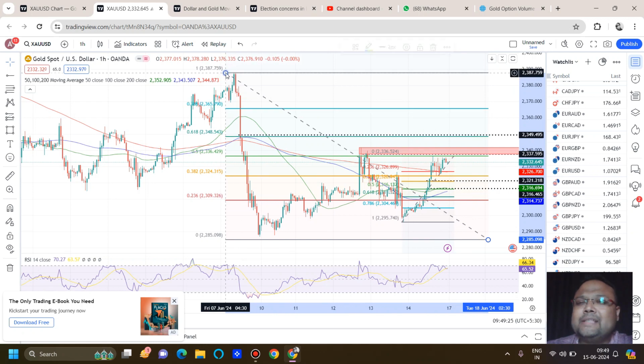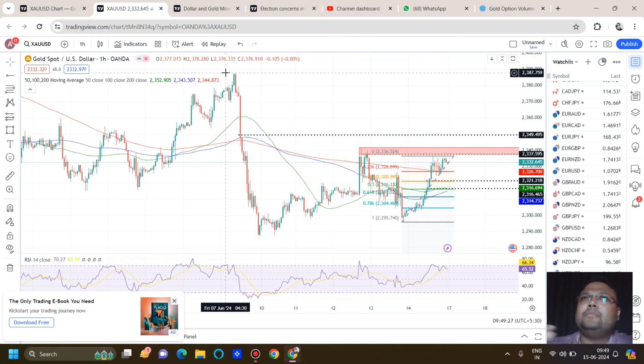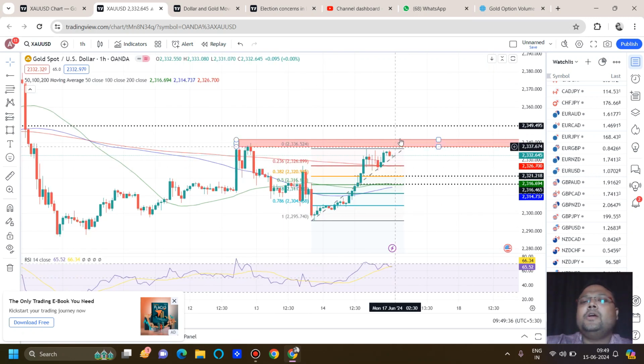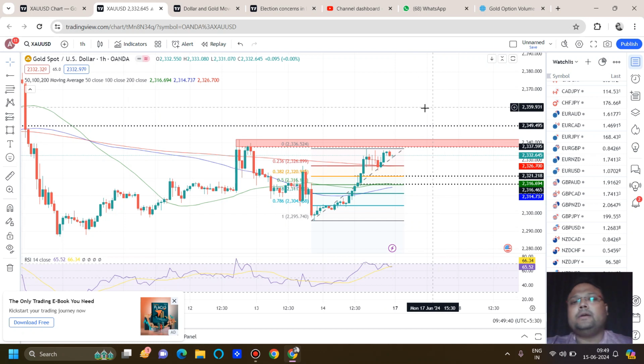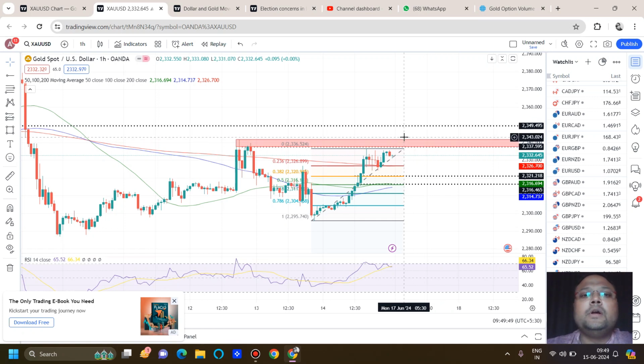We can just expect some 40 to 50 pips, or max 70 to 80 pips, not more than that. So as a day trader, we can look for a quick reversal around the 2350 area. But eventually, the market should break 2350 and move towards 2400. So day traders can go for a buy above 2341 if you see bullishness, and can also look for a sell around 2350.